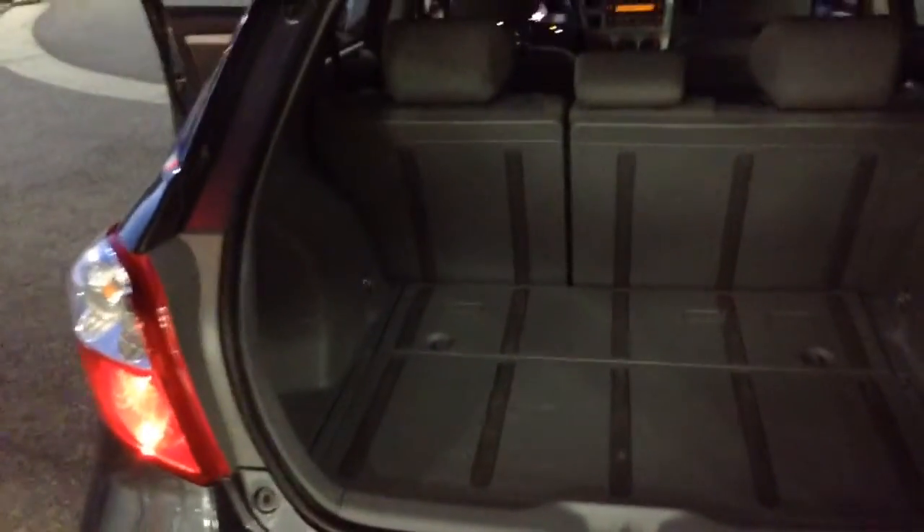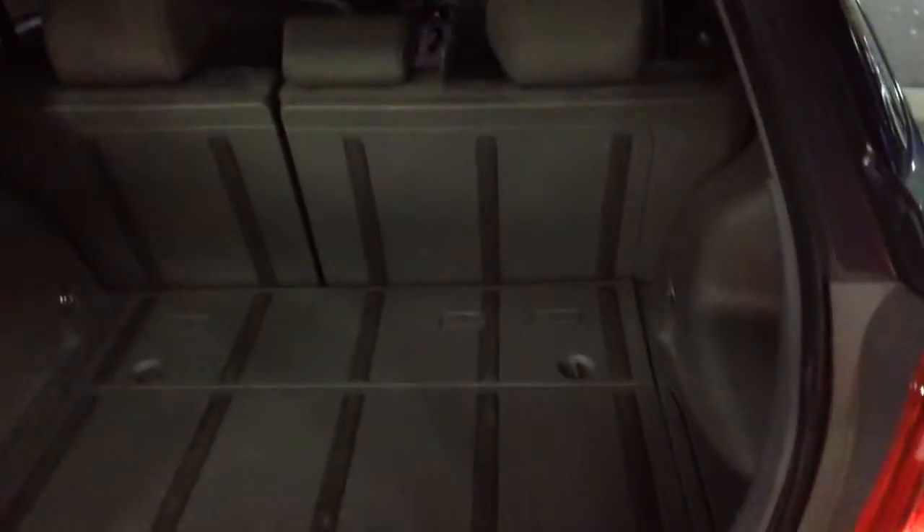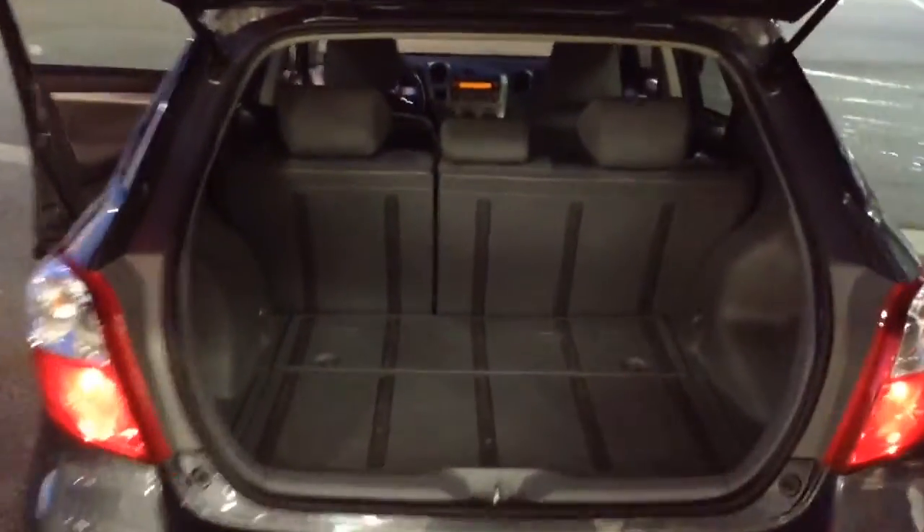The same interior continues right on through to the back. The rear passenger seat is actually designed to fold completely flat with the XR package, allowing a full pass-through from the back hatchback all the way forward to the dash on the passenger side — about seven or eight feet in rough measurement. The Matrix is very well known for this hard plastic in the back: very durable, holds up to scratches and marks, so you're not affecting any upholstery if you throw some cargo in the back. There's also a 60-40 split seat, giving you the option of carrying extra passengers and still having room for longer cargo.